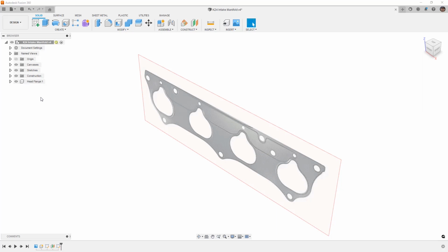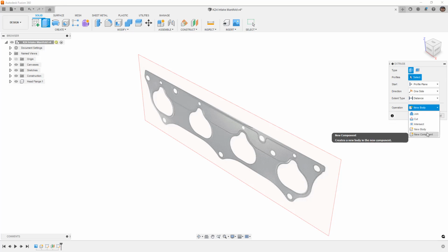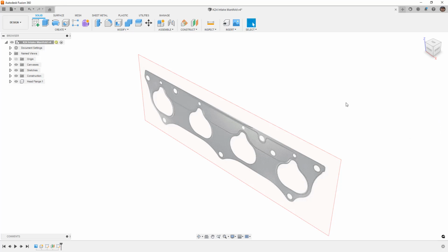So in order to make a component in Fusion 360, it can actually be done a handful of ways. When you are creating a new feature like an extrude, there's an option to create a new component. Now, while you can do it on the fly when you're creating something like an extrude or a revolve, there is a negative side to doing it that way. The negative side is that the sketch used to create that feature, in this case a sketch for an extrude, is going to live at the top level of your design. You'll notice there's a little radio button next to the very top level.